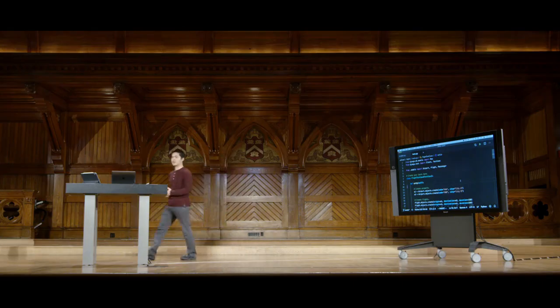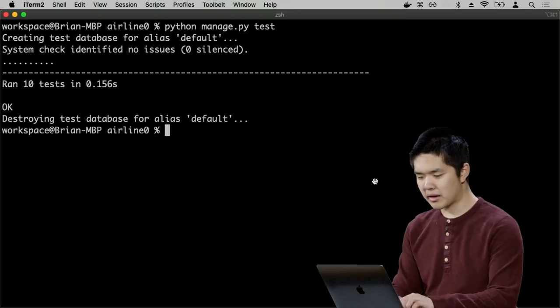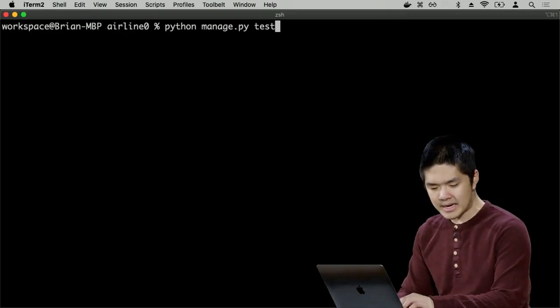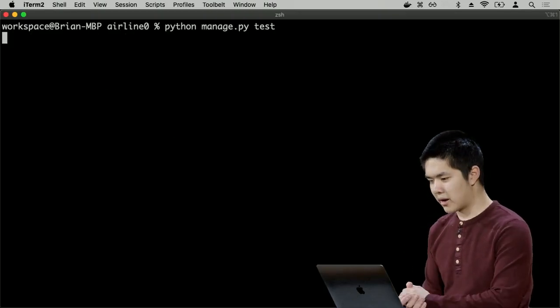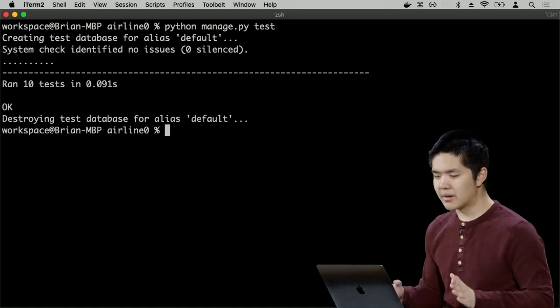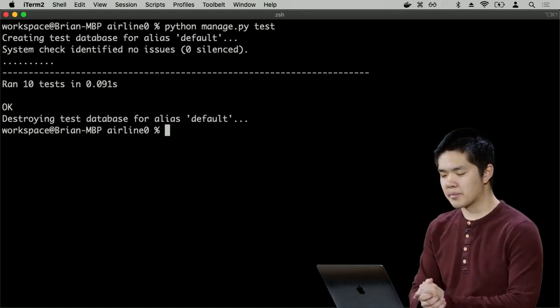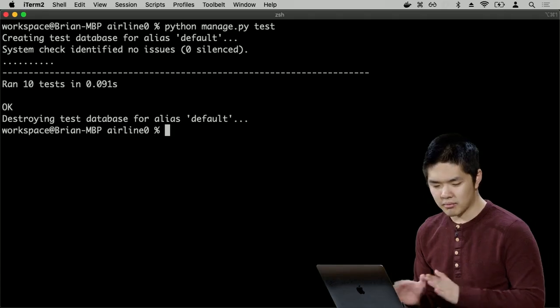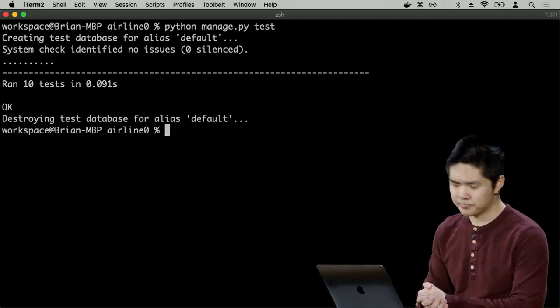And then all of that can be verified by saying something like python manage.py test, then running that. And we see that in this case, all of the tests happen to pass, which means that everything seems to be OK, at least for now.